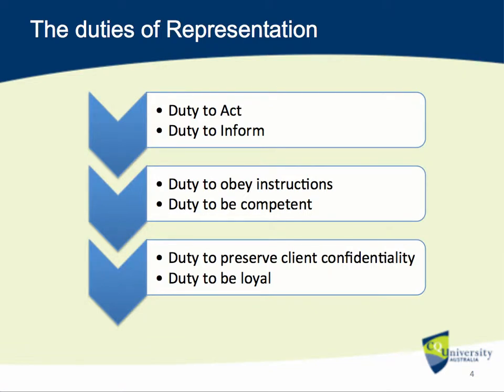The lawyer-client relationship involves the following duties owed by lawyers to their clients. There is a duty to act. There is a duty to inform the client. There's a duty to obey instructions given by your client, even though you may think that they're wrong. There's a duty to be competent, a duty to preserve client confidentiality, and a duty to be loyal. Many of these duties are found in the Australian Solicitors' Conduct Rules of June 2011 and also the corresponding bar rules.